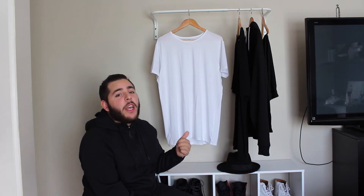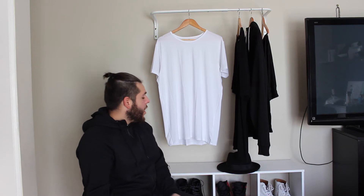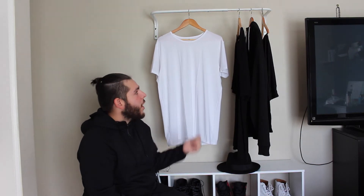My second piece for you today is this white viscose tee by Uniqlo. This is a killer — it's so soft and lightweight, it's incomparable to even the Zara tee or the Claude Morse tee. This tee is so see-through that you can't wear it alone — you can probably see my hand through it right there. You always have to wear it underneath something like a hoodie. There's not much detail — it's just the most basic tee, with side seams.